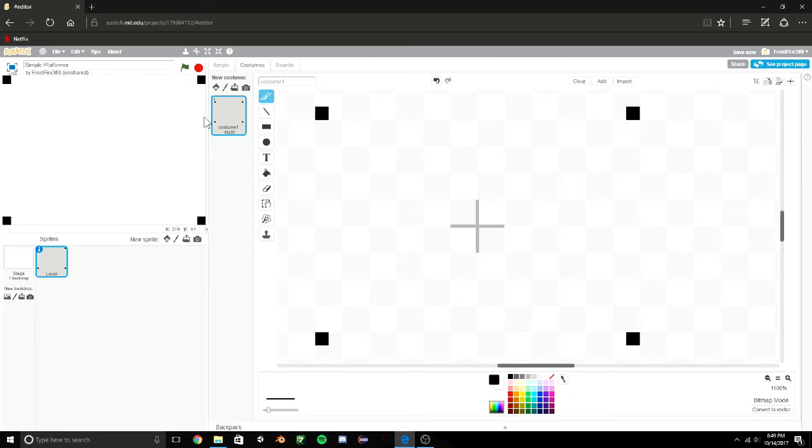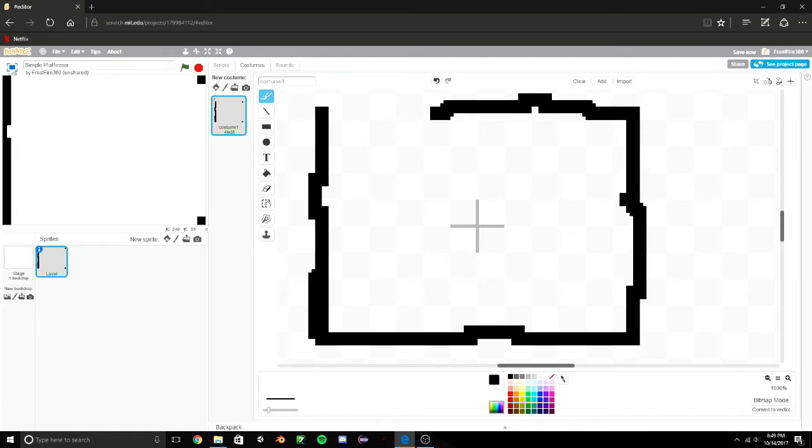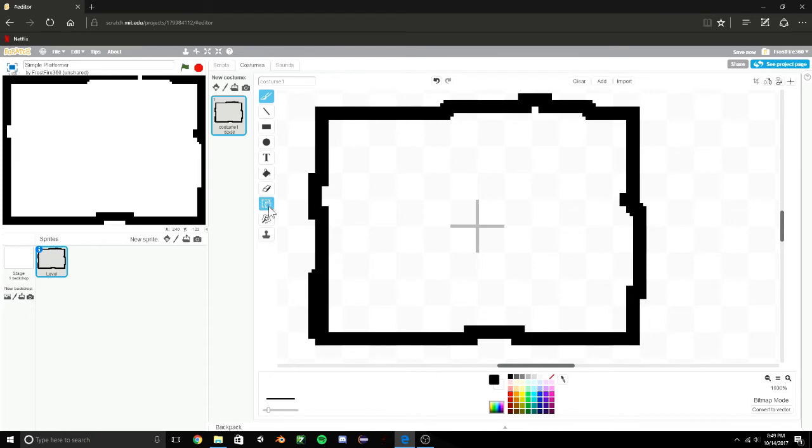Now that we've gotten our corners, let's just draw a box. I suck at drawing. Just remove all of this mess up I made here.